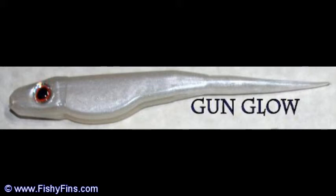My theory is that if you look at reds that are in different types of water, like when they're in the real tannic dark water and you pull them out, they're really coppery because what they're trying to do is blend in. That's what everything out there is trying to do, is blend in. And the mullet will do it to a certain extent. So basically, in order to make the predator fish see what they're naturally seeing, you want to pick a color that's kind of blending into the environment. Yep, I see what you're saying.